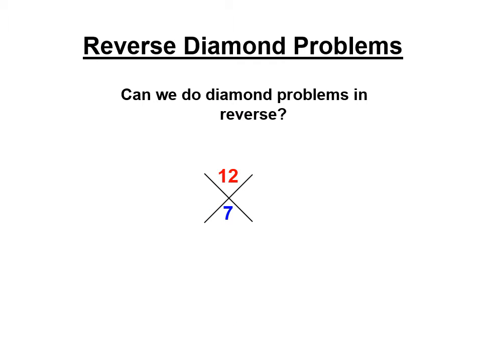All right, so what we're going to do is do them in reverse. So we need two numbers that multiply to make 12. Well, let's think about numbers that multiply to make 12. 1 and 12, right? And 2 and 6, and 3 and 4. But only one of those combinations adds up to 7, right? These two add up to 13. These two add up to 8. These two are the ones that add up to 7.